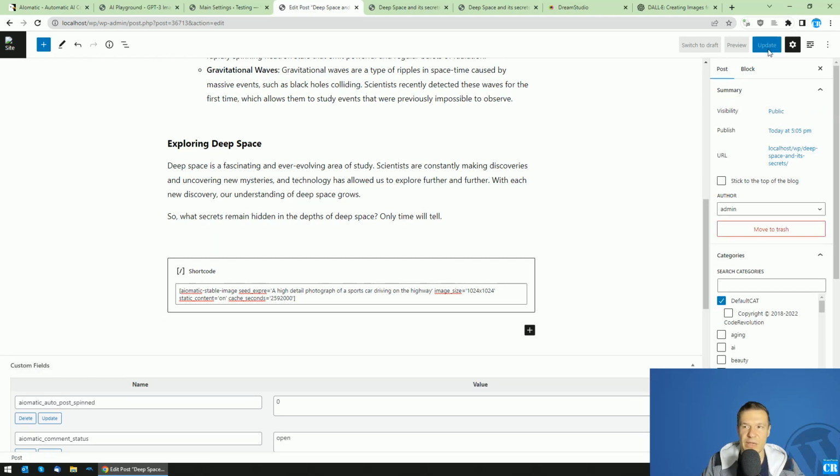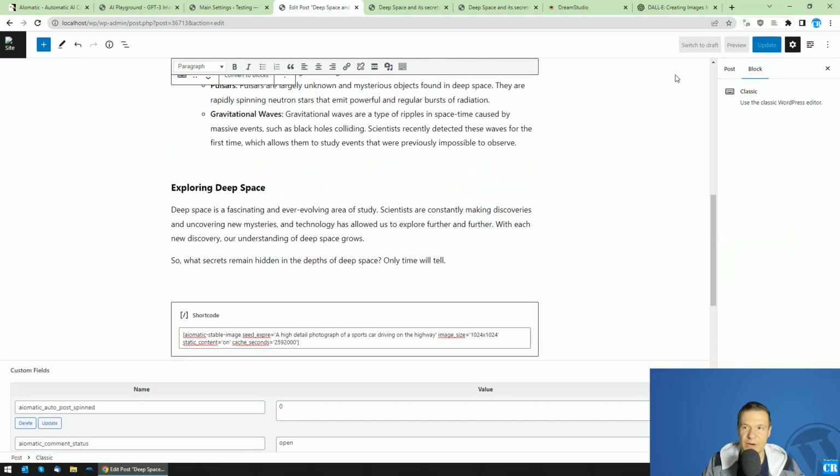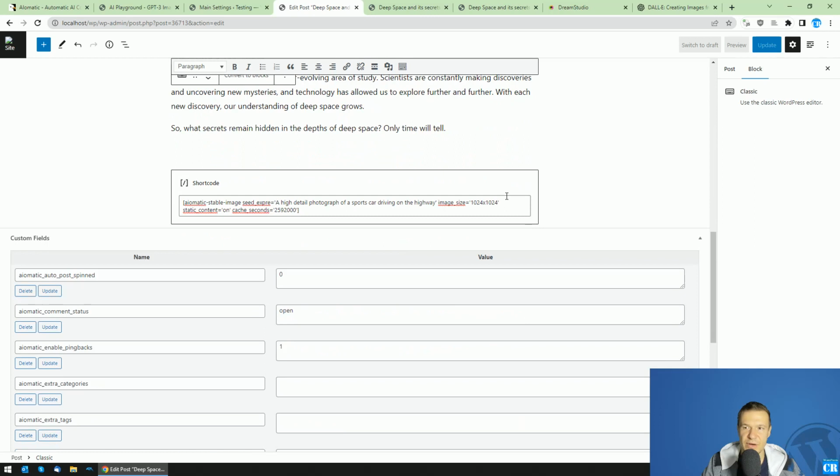Okay, so after we have done this, we should be allowed to update our post. So Gutenberg is tricking me here. Let's reload it, as it seems that WordPress is not allowing me to edit my post now.